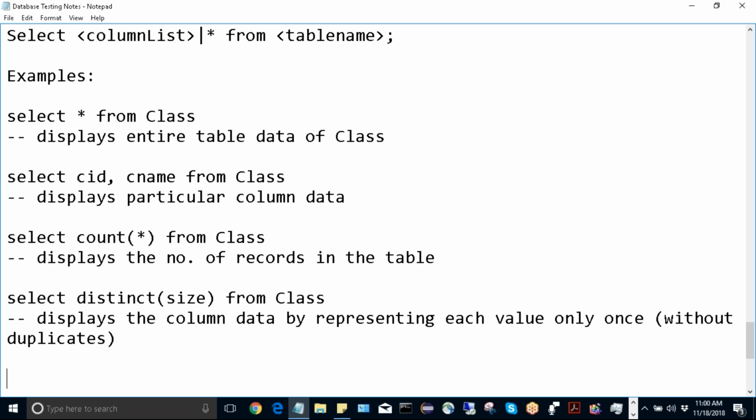So SELECT is the most important query as far as database testing, or database automation testing, is concerned. We will see these examples on whoever has the database installed on their system, or I will try to do it on my system also, because it's going out of space, and we will continue this in the next session. Just be ready with the database in case my database installation doesn't work, and we can use yours to practically see. And we'll continue with other databases, and later with web services testing, which is also part of manual testing, which includes SoapUI and REST API.